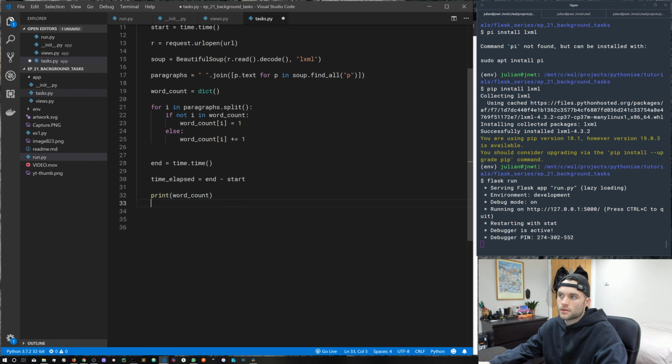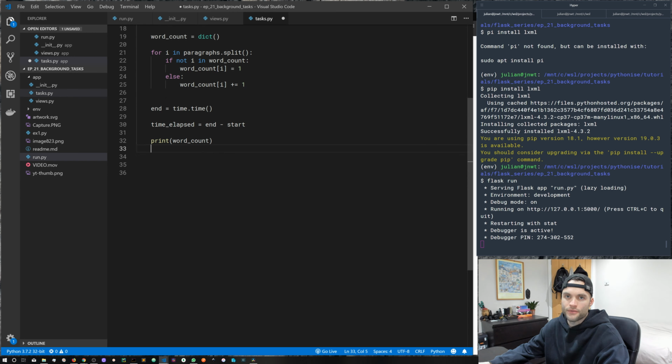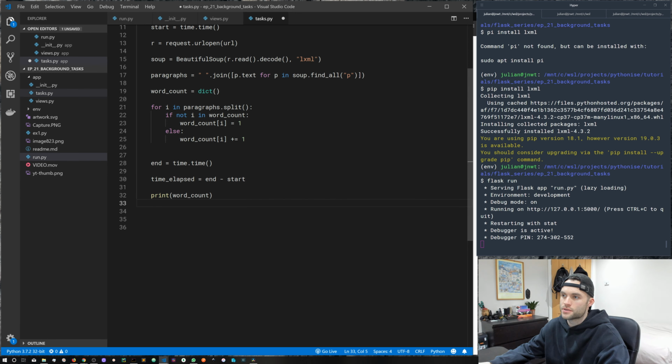But the chances are, if you're doing any kind of web scraping here, you'll have a database up and running. So maybe this is the point where you would want to do some more processing on the word count, and maybe sort them by high to low. We're not going to do that in this episode. Or maybe you just want to take the five most popular words used. Maybe you want to do some analysis on that page to see how many occurrences of certain keywords are being used on that page.